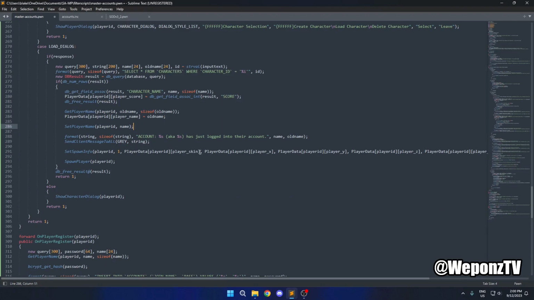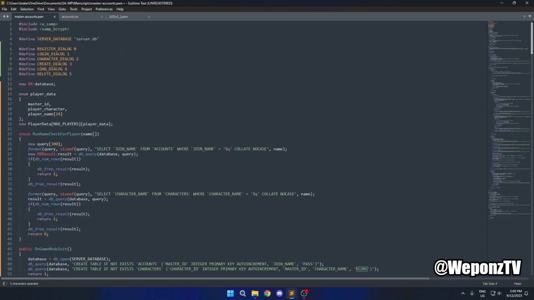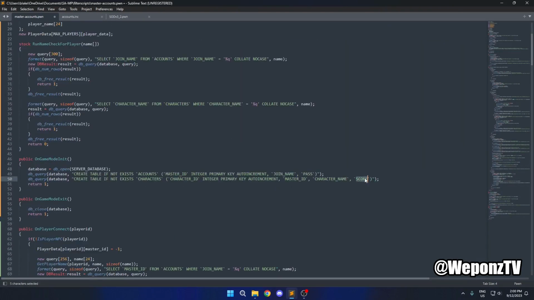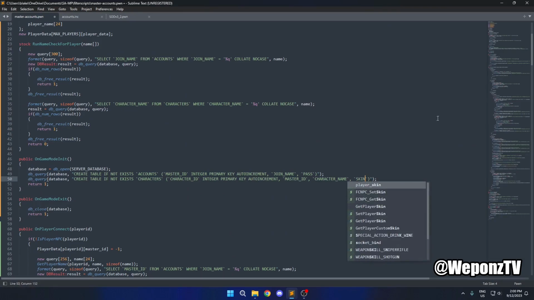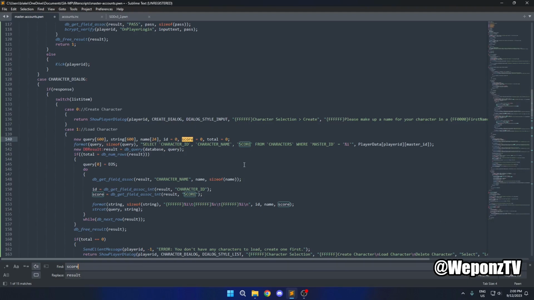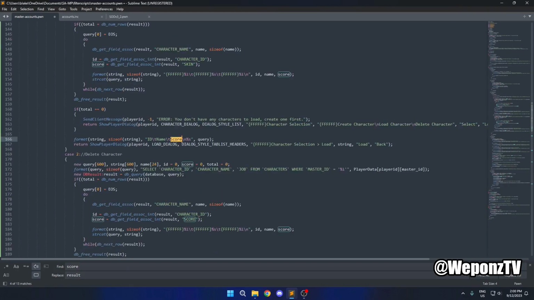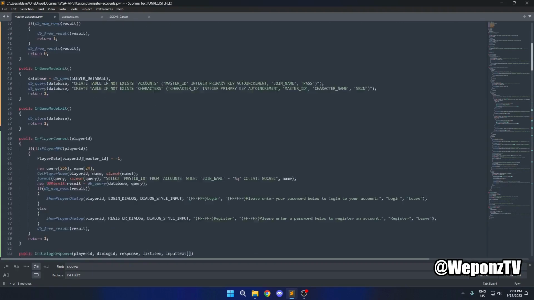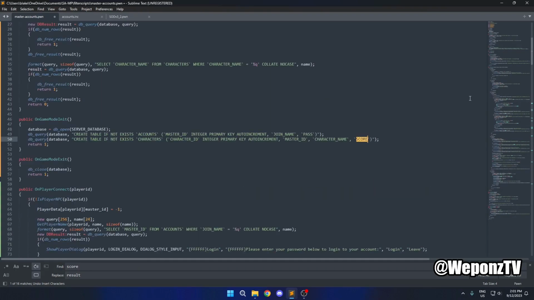The skin. This would actually be where we've got to, let's just change that to skin actually. Let's start up here. Go down here. We'll change this to skin. So instead of score, look for score now. Where's score? Select character name skin. Oh, actually no. Let's just go back.